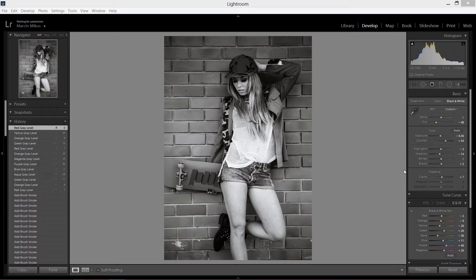In the past I did one tutorial with black and white colors in Lightroom — that was a landscape, and I think this one is great for landscapes as well. But I'm showing a few more things that actually make your image more precise. The black and white has really nice contrasts, so I highly recommend you stay till the end. Here is my final result — this is a really good black and white, and in this video I'm going to show you how I get this nice result.